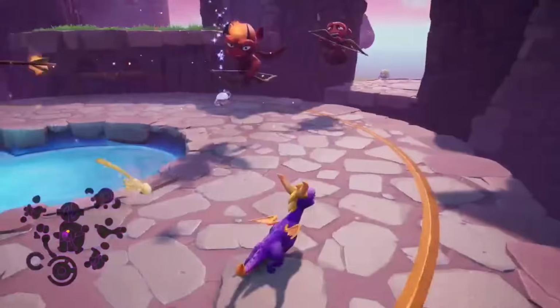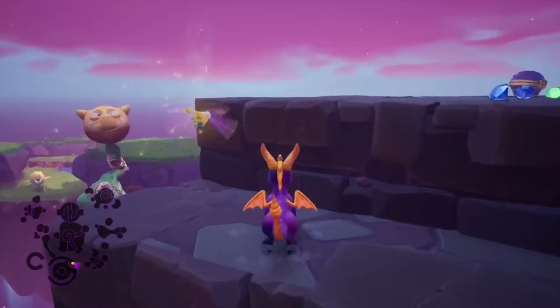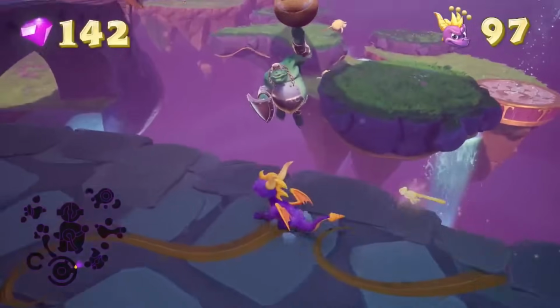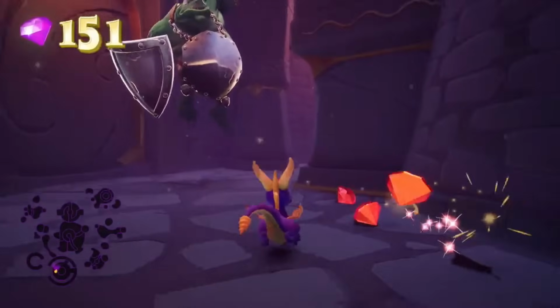We can fall down from here, but there's no way back up again without a whirlwind, so as soon as we grab everything down here, we have to exit and re-enter the level. The big armoured enemies in this level can only be killed by popping their balloons, but if we can't reach their balloons, we can't get their gems either, which is the case for the ones inside here.